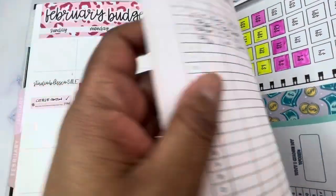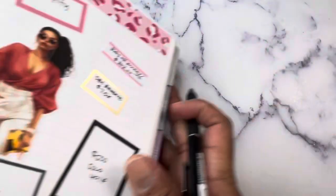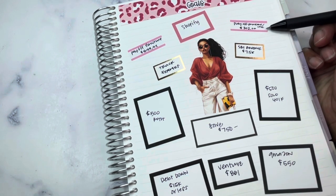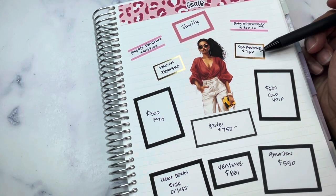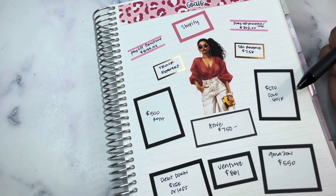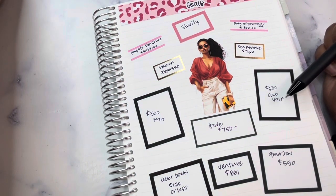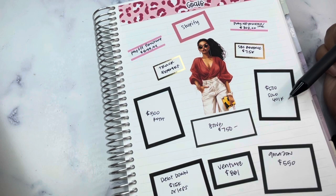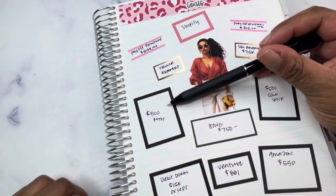And then when we're looking at our goals for this month, I've done really good on tracking the expenses. This is paid off, which was the printers and ink. I'm about halfway to the revenue goal. It's not where I want it to be, but I'm about halfway there. For the solo 401k, I think I have done 400 this month of the 500 goal. And then for the Roth, I've done 300 of the 500 goal.